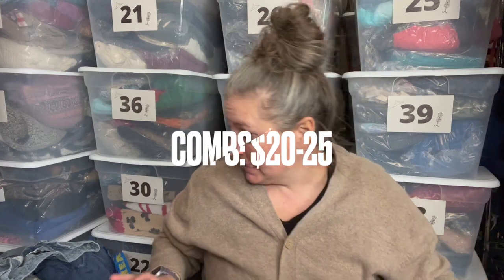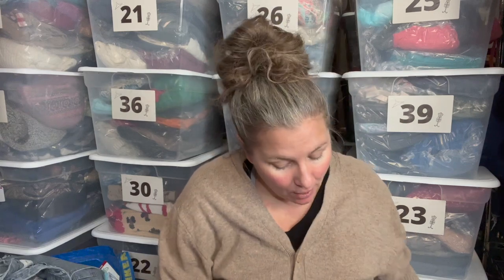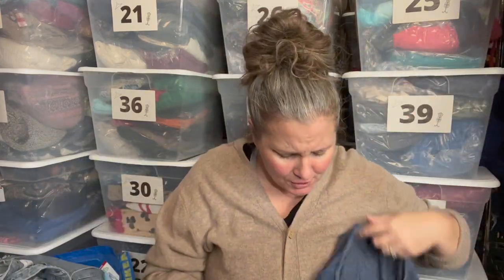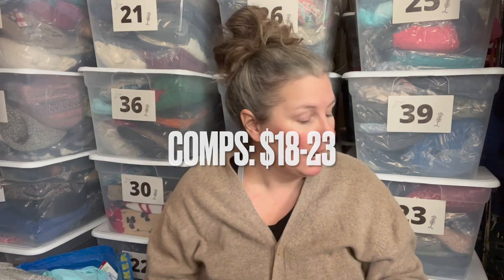That is great in a perfect purple color. That's super. I found the exact same shirt without tags in the same size, but in this blue color. And so here we go. I just think these are really cute, fun, playful boho tops for the upcoming spring and summer. So that's great. I might list those as a lot, just two together, so that if one person is looking for it, they can find two at the same time.